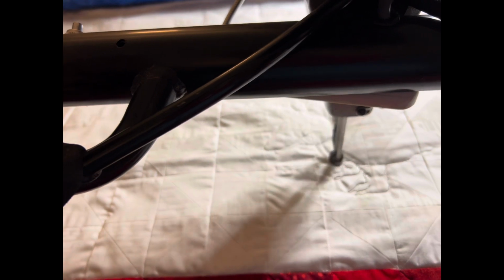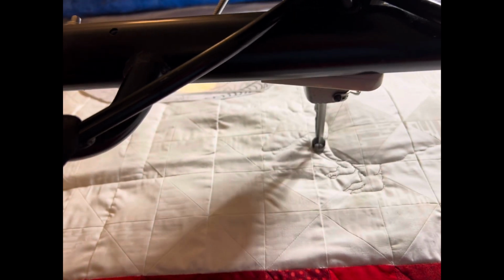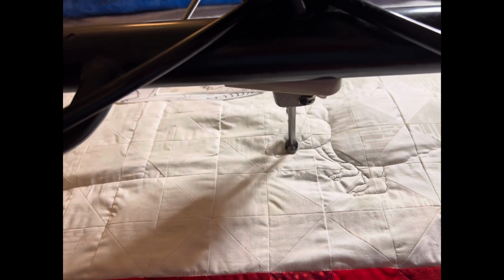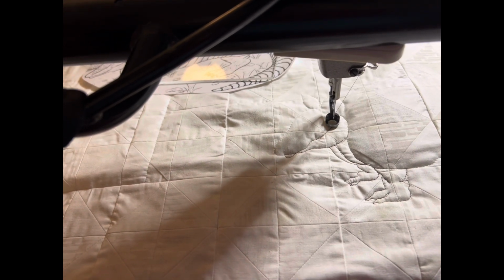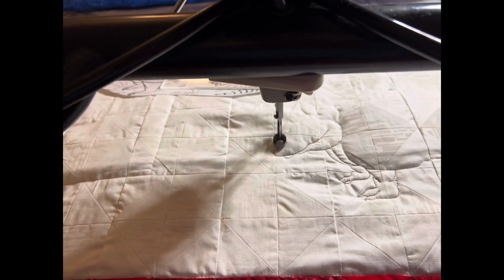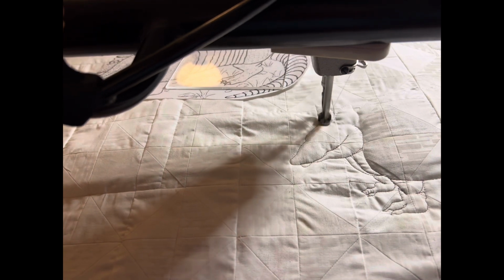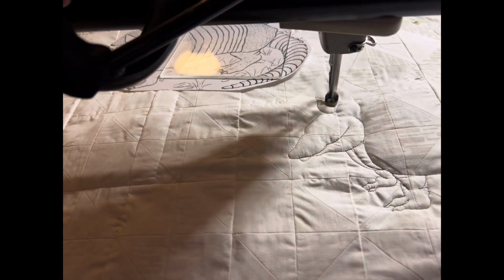So I used a beige thread, yellow for the rows, and that was quilted in a jean stitch thread, so it's really thick and dark. I used green and blue for the flowers, and gray for like the armadillo. So not real heavy on the color, just enough so that it doesn't look like it's all white.